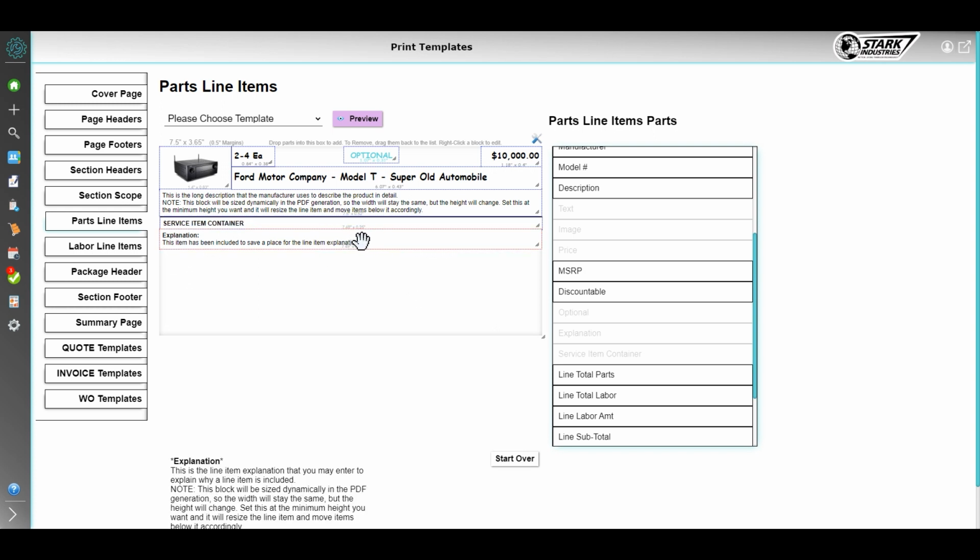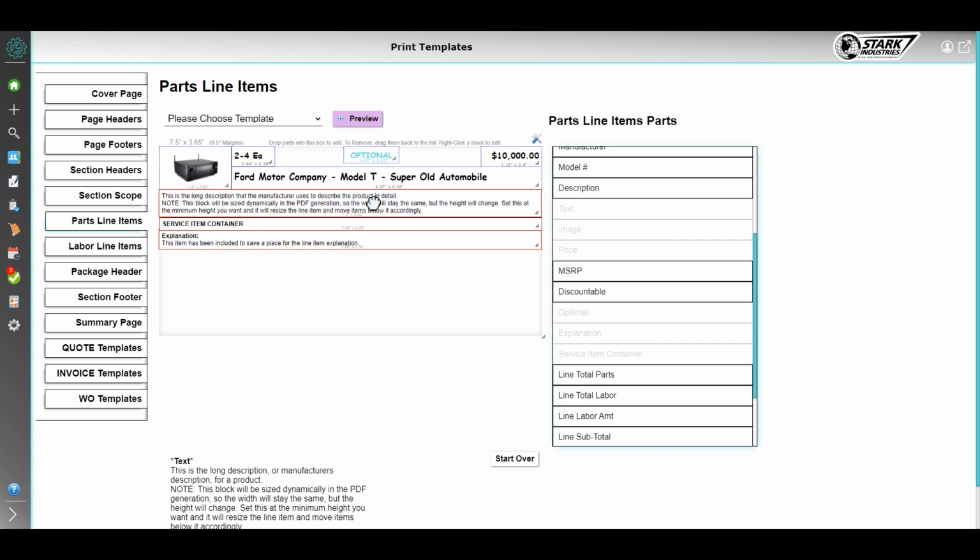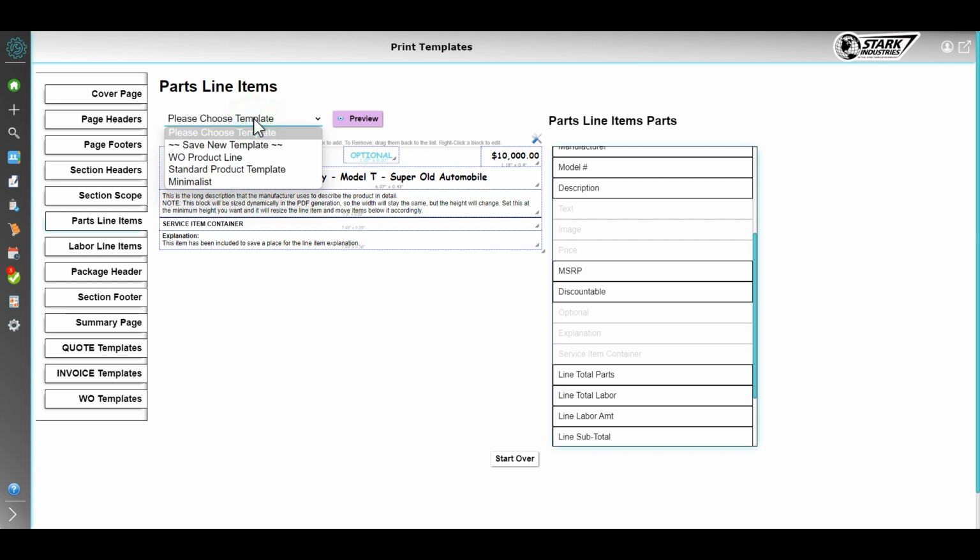One other thing to note here is if you find yourself needing to move multiple blocks at once, you can do that. You just select one block and then hold down the control key while you select more blocks. And then when you move those, they'll all move together. But we'll leave that right there for now. And we'll just make this smaller, make everything fit nicely in there. And then we'll go to save it. So in order to save this, we'll want to go up here again, go to Save New Template, and click the Save button.